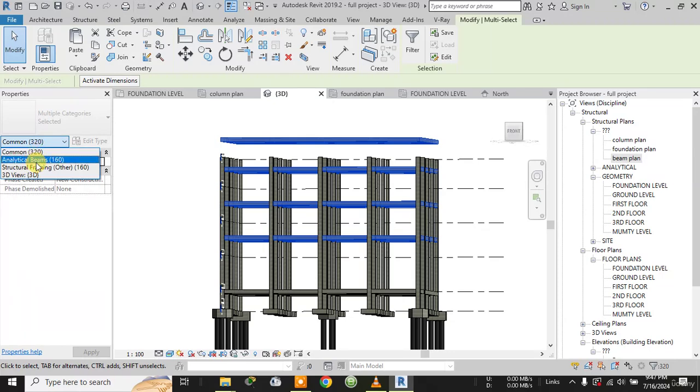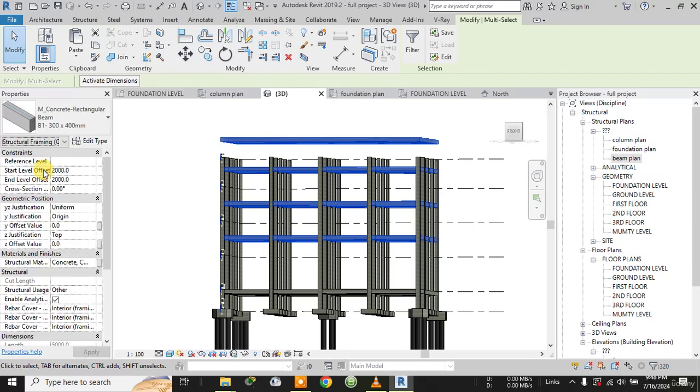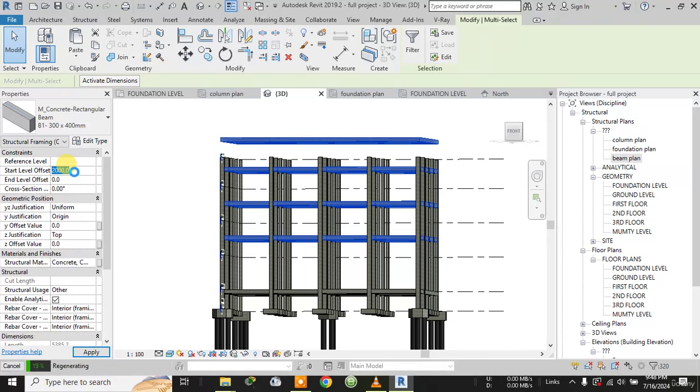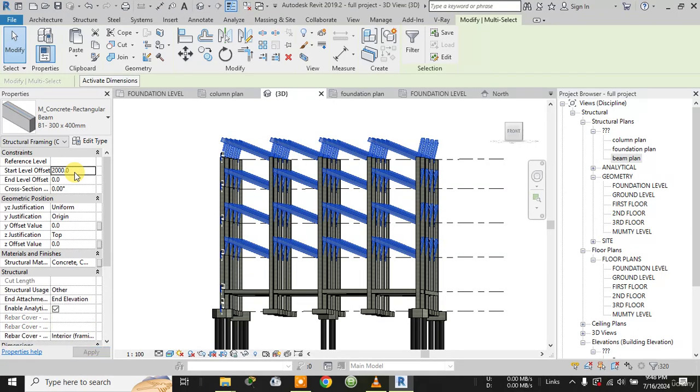Now analytical structural framings, now move this one from 0 and make this one as 0 and make this one as 0. Make this one also as 0.